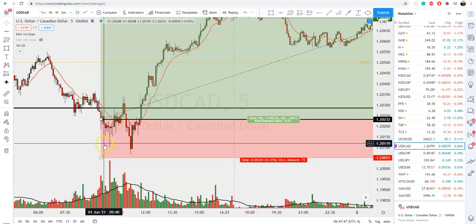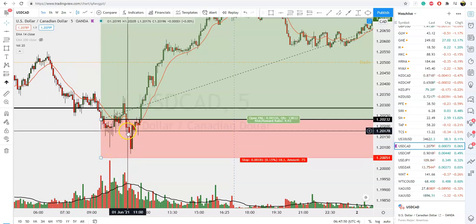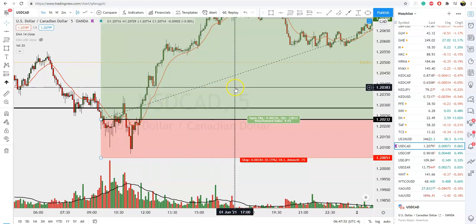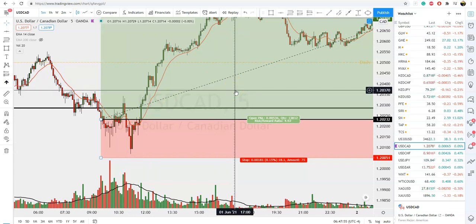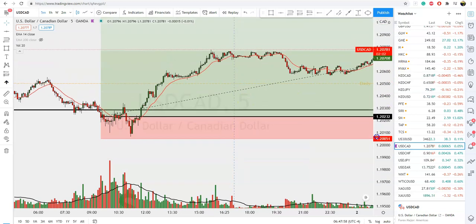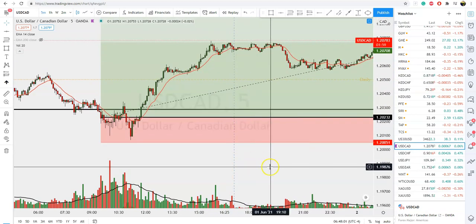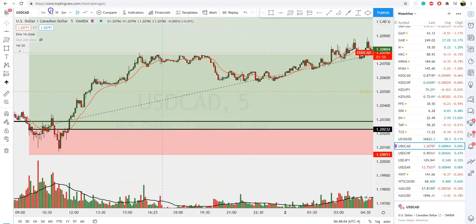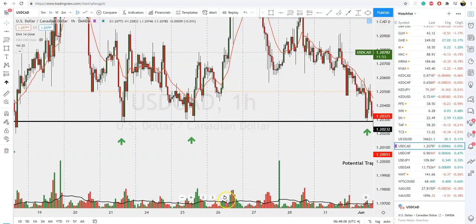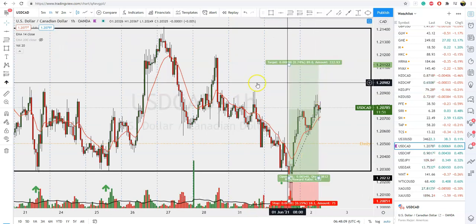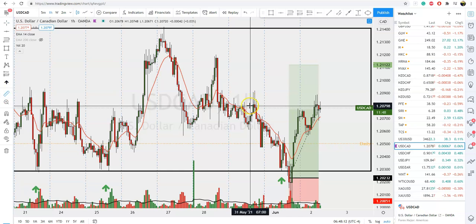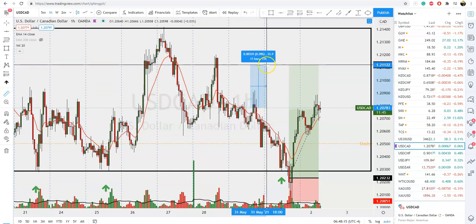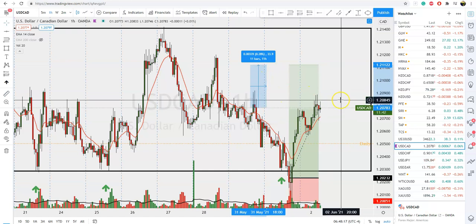New stop loss was down in this area right here, and we survived it throughout the night. These dotted lines are the session switch over. So we survived all of that. We survived it through the session switch over. We survived it through the night, and this is where we are now. We are about a good 30 to 35 pips away from our target of 5-to-1 risk to reward. And yeah, this was a very successful trade.